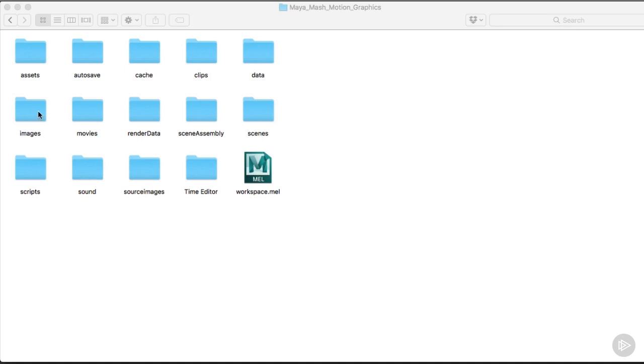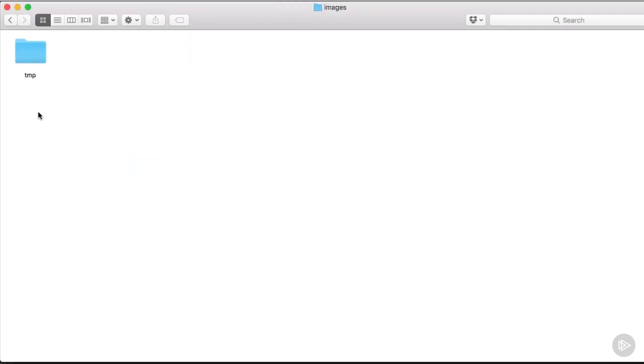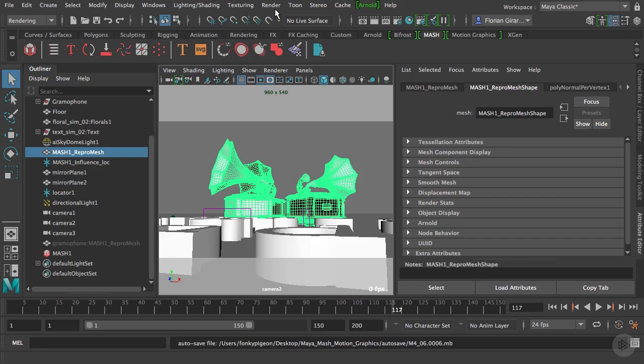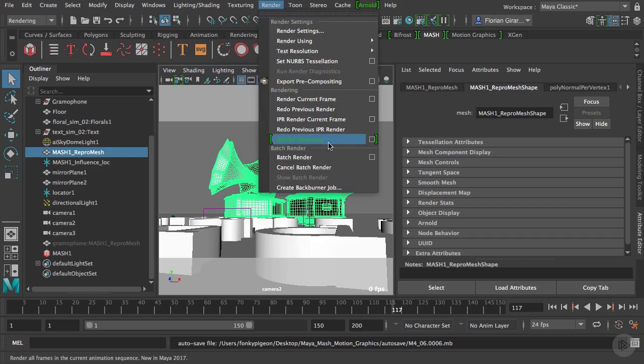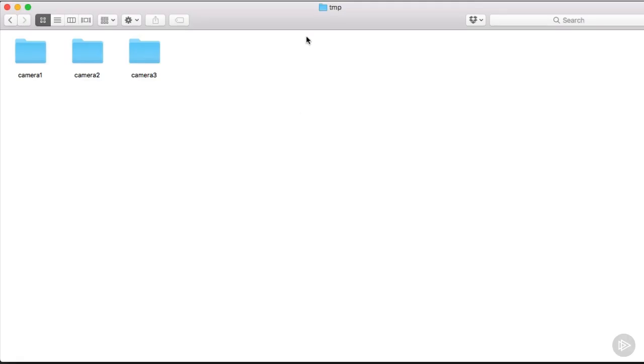You will find the images inside the project folder in the images folder, and then this should be inside the TMP folder in there. Maya saved the images in the TMP folder when you use the render sequence option here. The frames are coming in the root of the images folder if you are using the batch render, but we didn't use the batch render here, we used the render sequence. So the images ended up in the TMP folder, which is fine. You can leave them here or just move them somewhere else if you want.